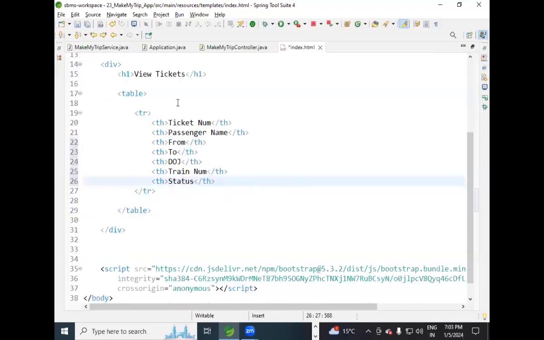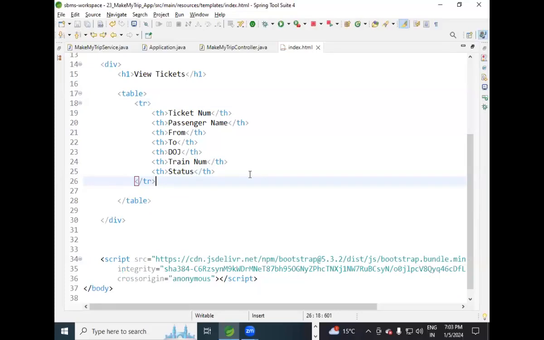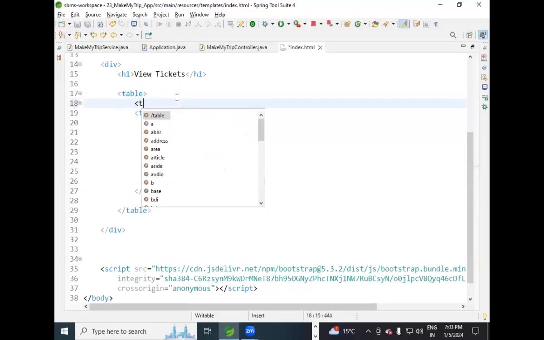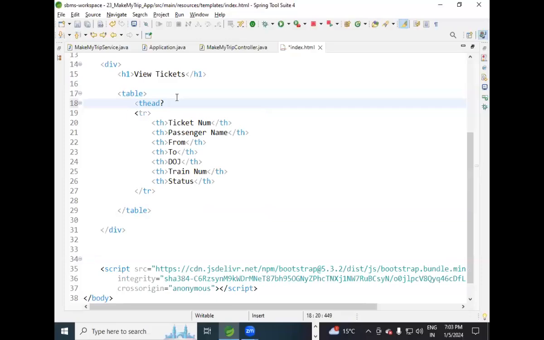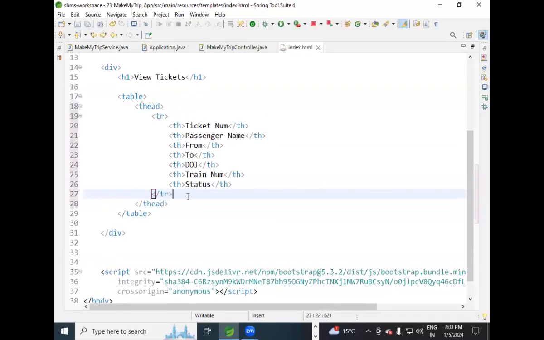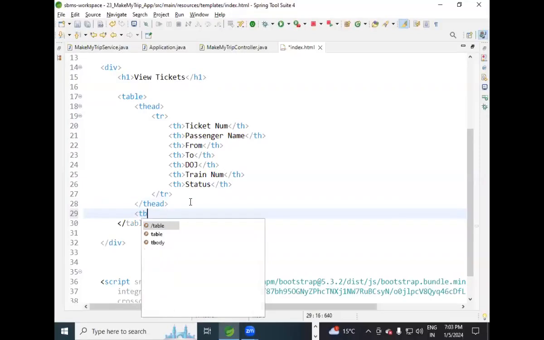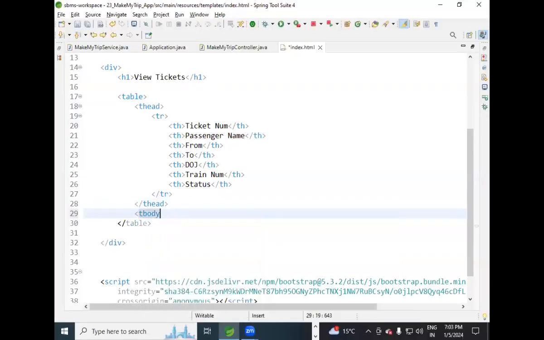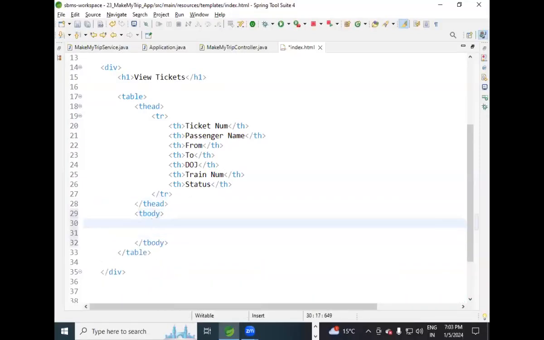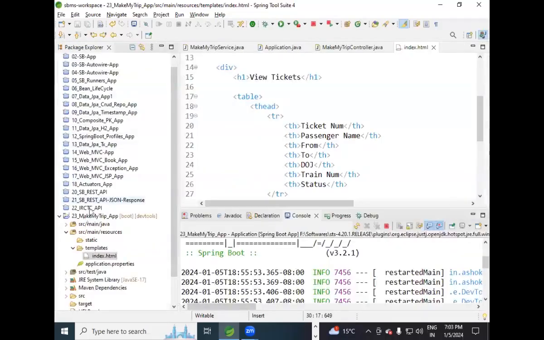Okay. Now, this is the table header. Now I need to go for the table body. In the table body, for every ticket, we need to create one row. Already we know how to iterate the collection.